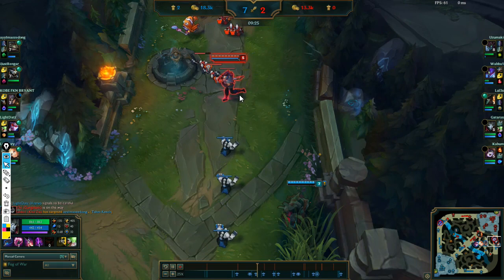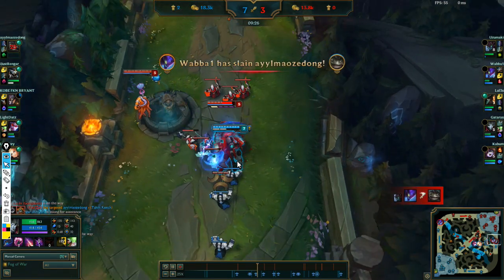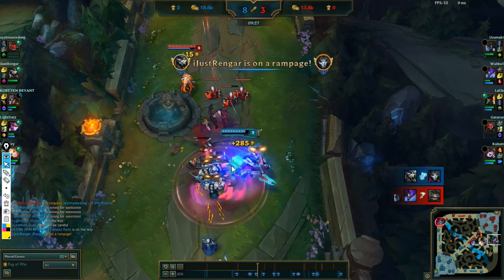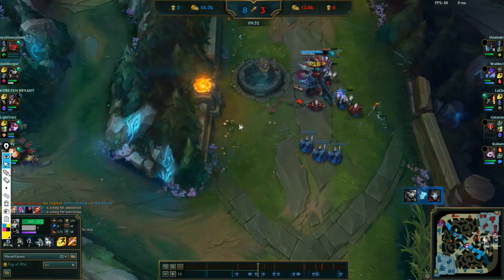But it all works out, because right here, I hop out, I use my E mid-jump, that way it hits right after. I Q, W, and then empowered Q. And then that's going to be able to just pick them up instantly for me, which is huge. And then I'm just going to pick up the rest of the CS.